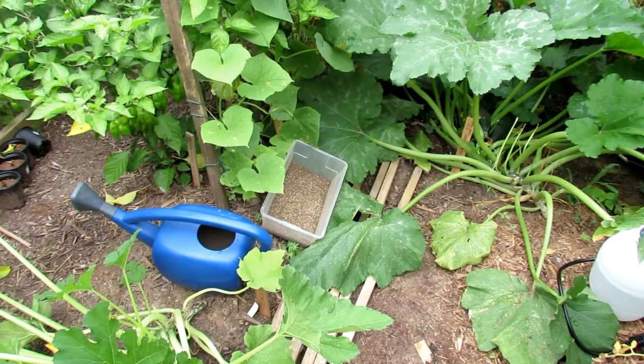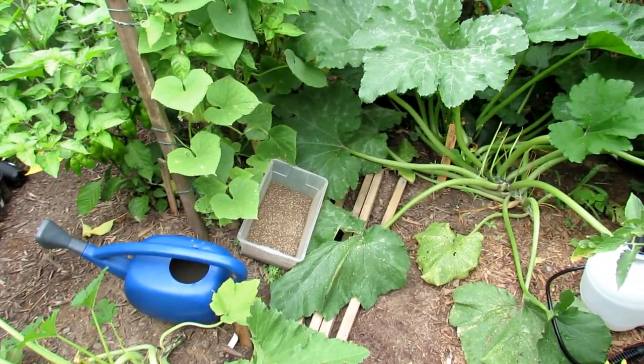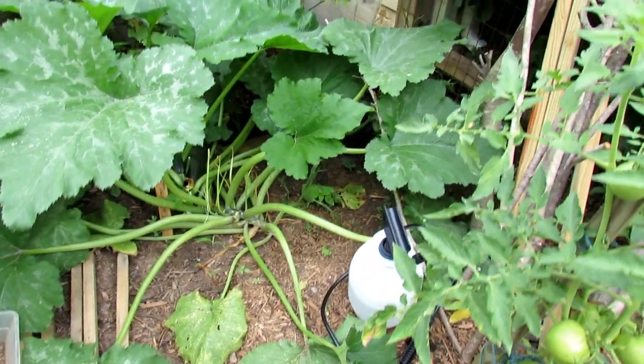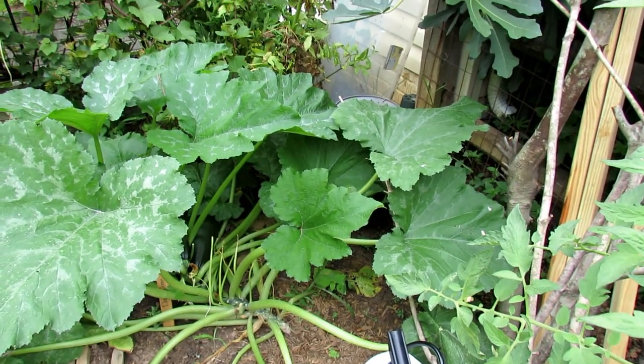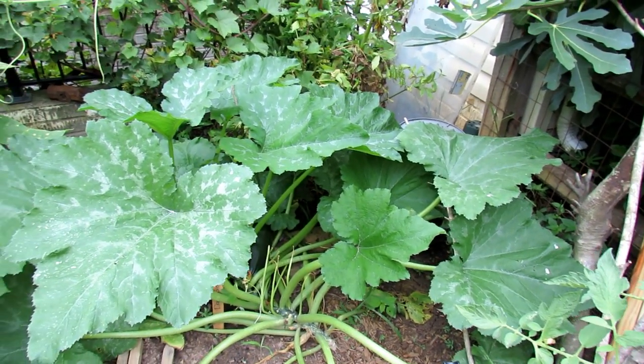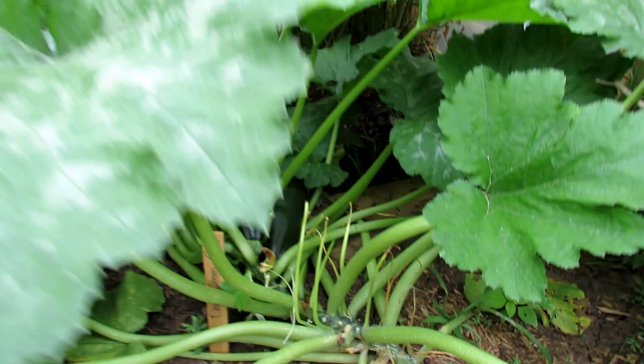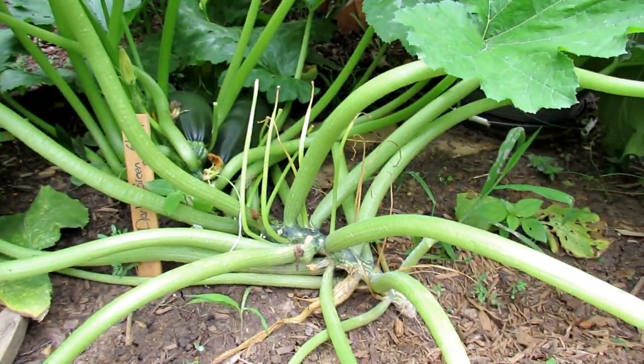We're going to hit them with a water soluble fish emulsion and an insoluble granular type fertilizer for a top dressing. I'm going to show you how to use hydrogen peroxide to prevent powdery mildew from taking your plants — there's no powdery mildew on there, it's been really effective. And I'm also going to show you how to use insect dust to stop the vine borer.